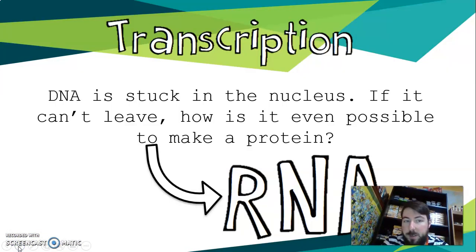So just looking at transcription, we know that the DNA is stuck in the nucleus of the cell. So how do we get that genetic code out? Well, we use RNA for that. Just how we did DNA replication before, there's also going to be RNA replication. And as we know, the RNA is able to leave the cell and go to the ribosomes, where they can make amino acids, which make up proteins.